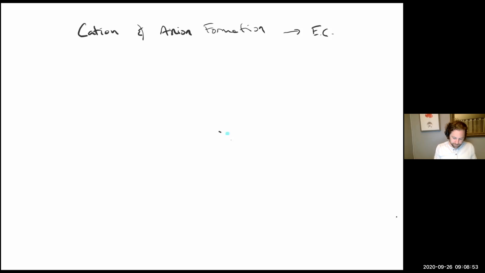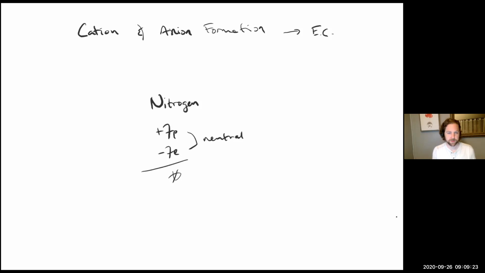So in general, when you are talking about an atom, you're just going to assume it's neutral. So let's take the nitrogen atom and look at some of its qualities. The nitrogen atom has 7 protons and 7 electrons if it's neutral. Sometimes I'll think of the proton count as a positive number and the electron count as a negative number, so it's like a +7 and a -7. If we combine these, we get 0, and that's neutral.